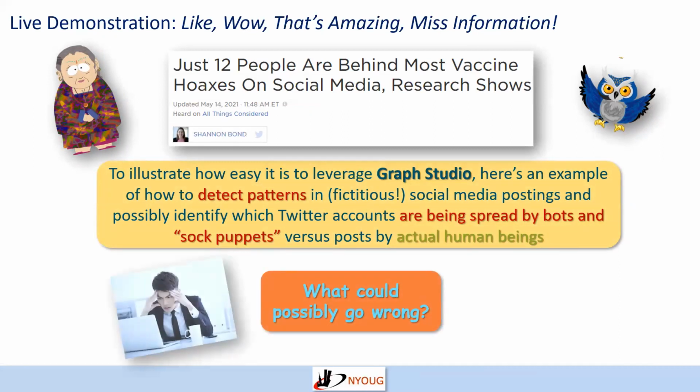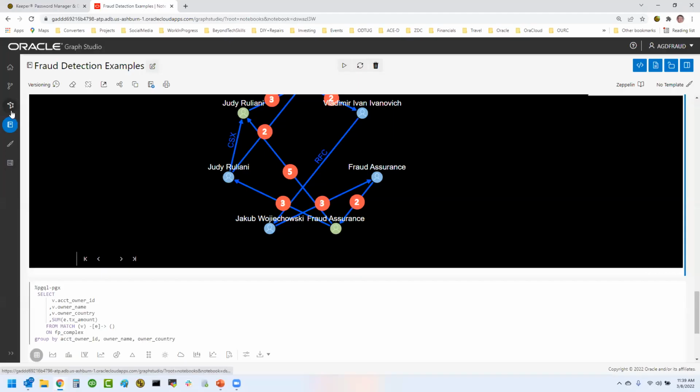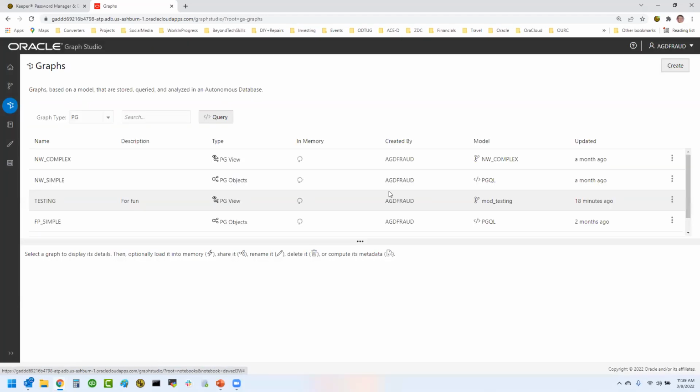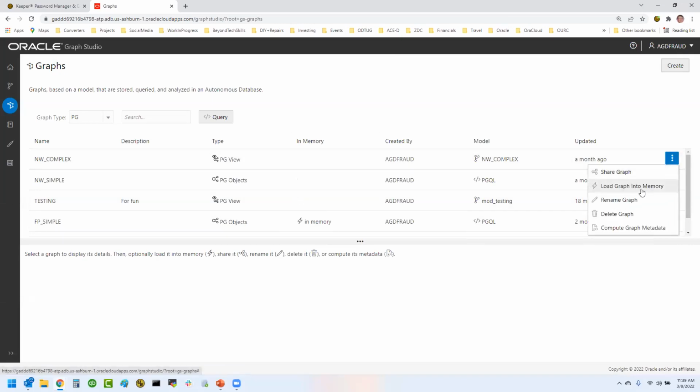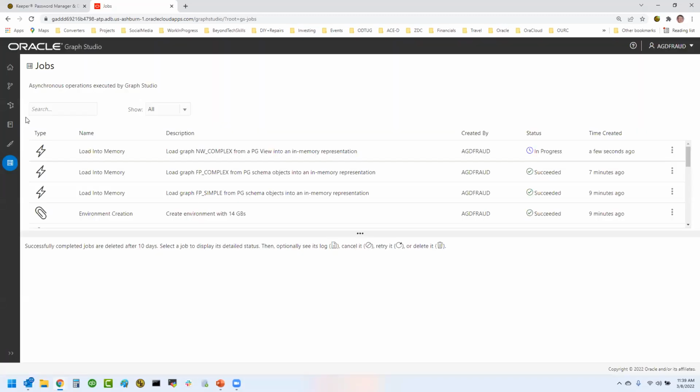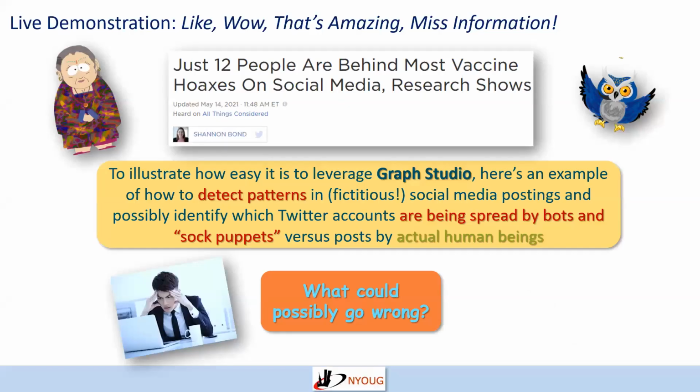What I want to share with you now is one other example. Let me come back over to my spreadsheets here. I should say my notebooks, and I'm going to load a couple more graphs because there's a real fun one we've got here. I think I just need this one. And this one's a little bit more interesting. Notice, by the way, FP Simples in is showing up as being inside memory right now. And I think we'll just stay with that one for right now to avoid any issues. And what I'm going to do here is talk about another type of thing that we can do. And I'll demo this real quickly.